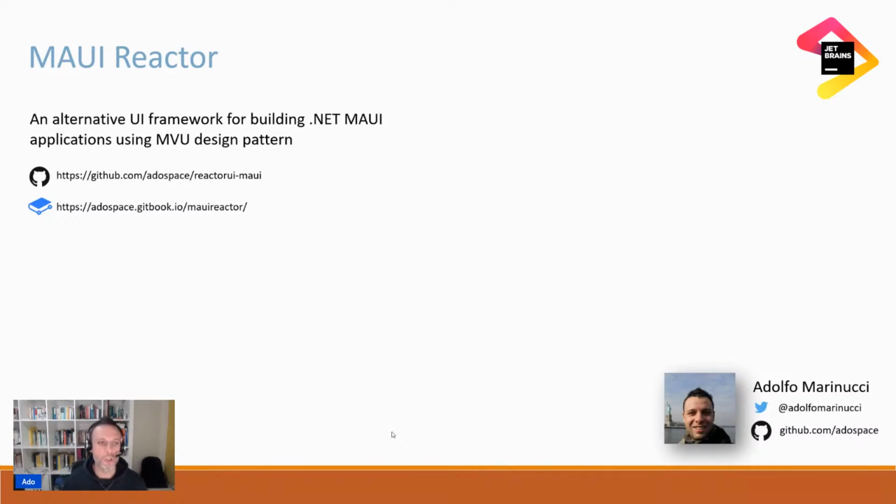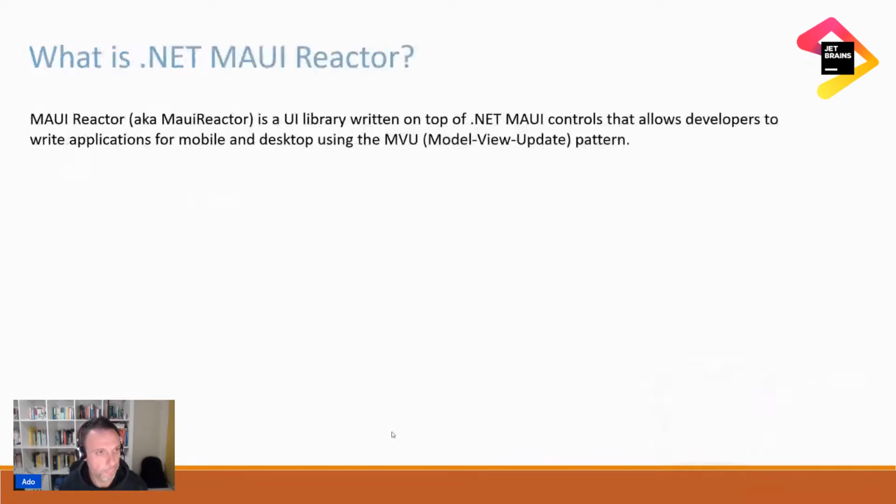And I'll show you how you can use an alternative UI framework for building .NET MAUI application using the MVU design pattern. Okay, let's get this started. What is .NET MauiReactor? MauiReactor is a UI library written on top of .NET MAUI controls that allows developers to write applications for mobile and desktop using the MVU pattern. MVU stands for Model View Update.